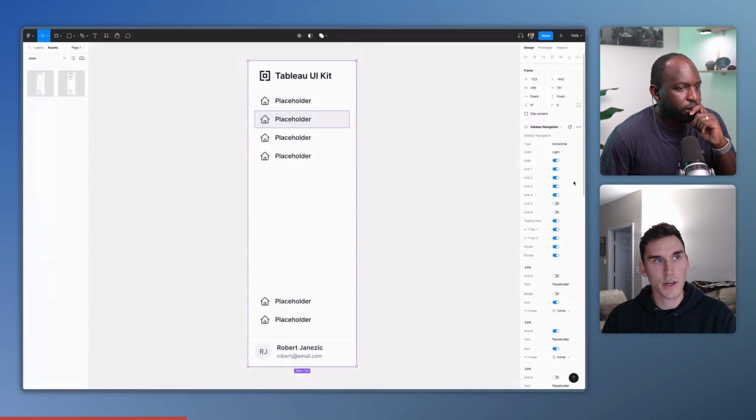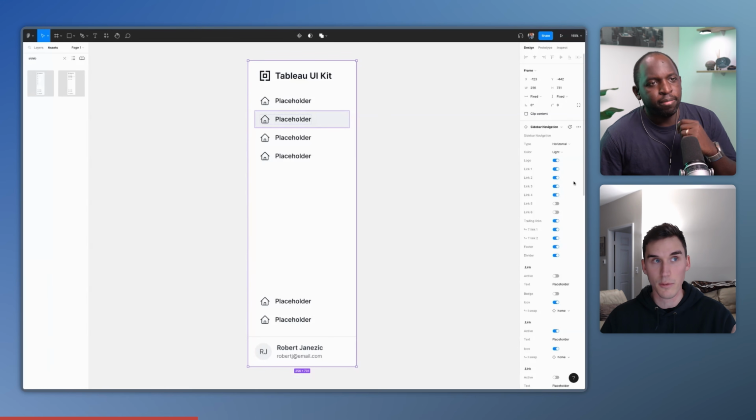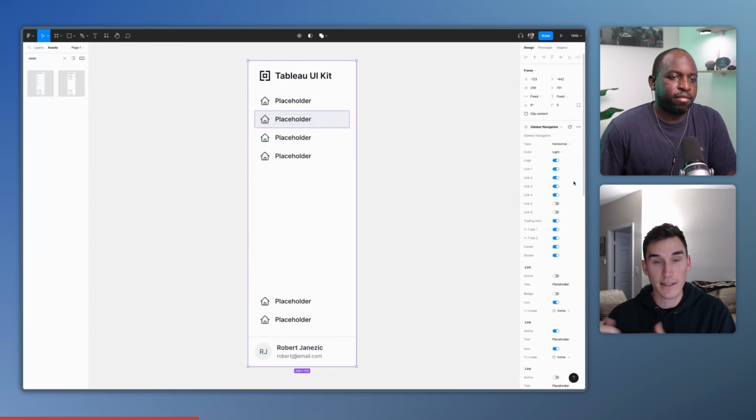Basically, in terms of UI kit organization, it significantly cuts down on the amount of components. Maybe some of the people that were familiar with version 1.5 saw that one component could have 20, 30, 40, 50, 60, I think one of them had over 100 different instances.